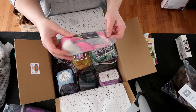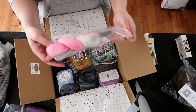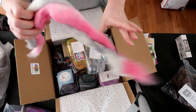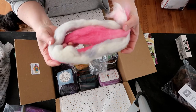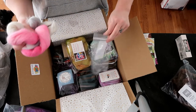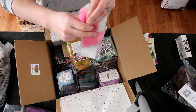Okay, so next is the Golden Threads, the power of fiber from fleece to yarn. Pink and gray, I love it. This is Cheviot roving. Look at it. Another one for the unicorn. I love spinning Cheviot. It's so easy to spin. Oh my gosh. I could practically make a unicorn yarn just out of what's in this box.